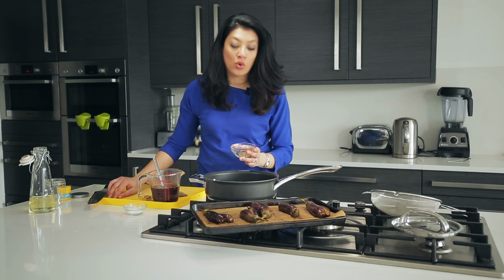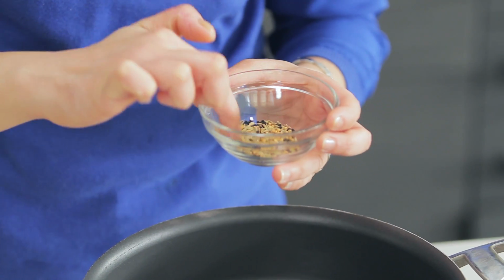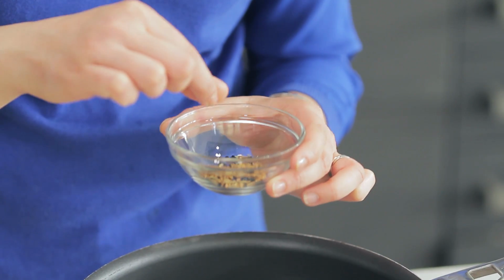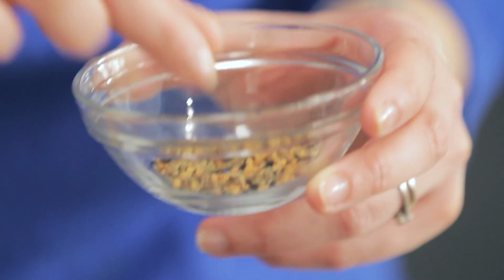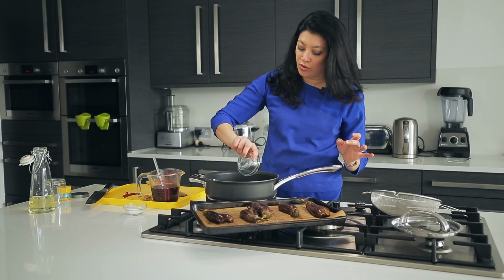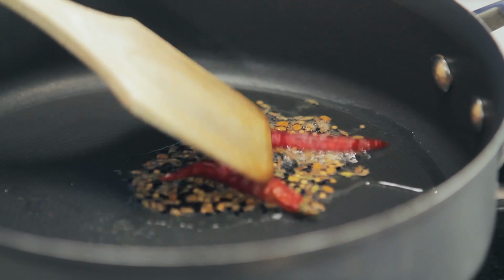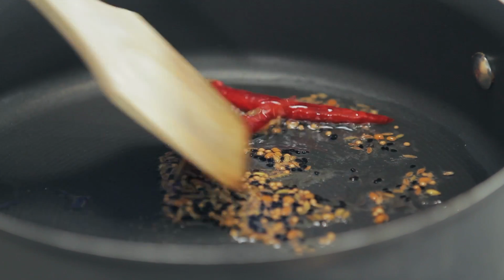Then I've got here Bengali 5-spice mix, which is amazing and really kills 5 birds with one stone. Bengali Panch Phoron is also used in Odia and it comprises fenugreek seed, nigella, black mustard seeds, fennel seeds and cumin in equal quantities. In they go, along with 2 red chilies for a little subtle spice kick. Now you'll see that sizzling up in the hot oil and we don't want this to burn.